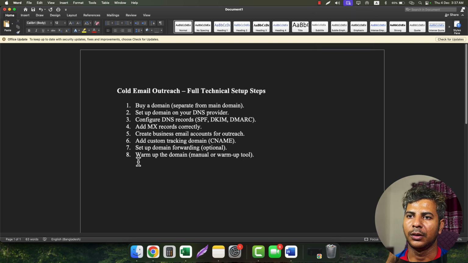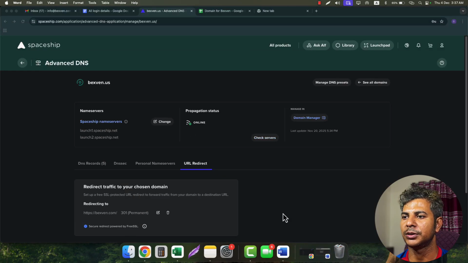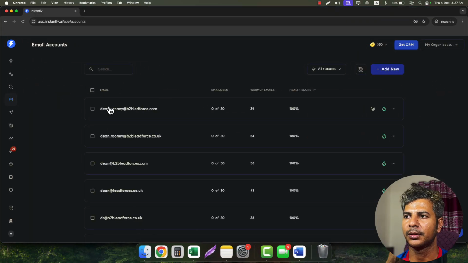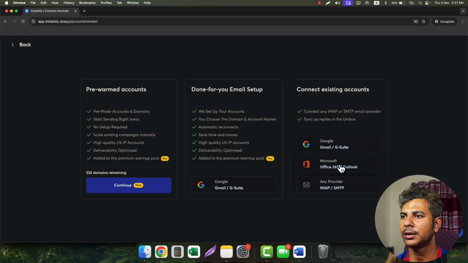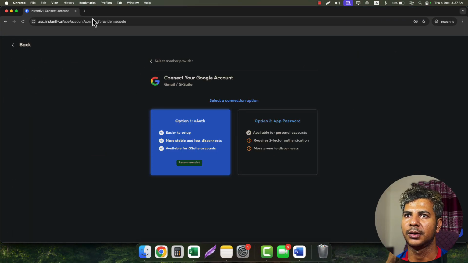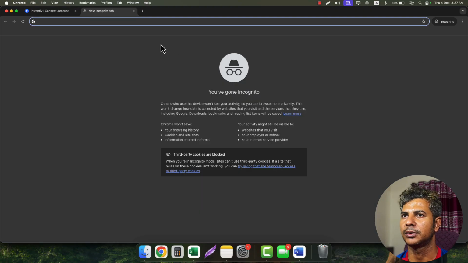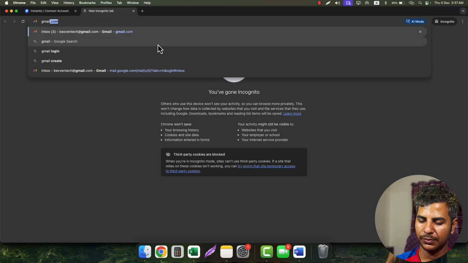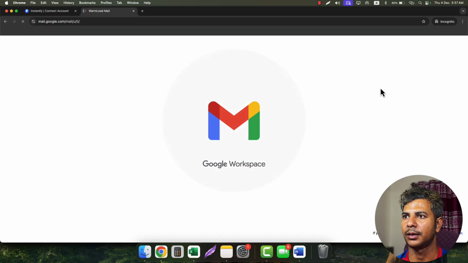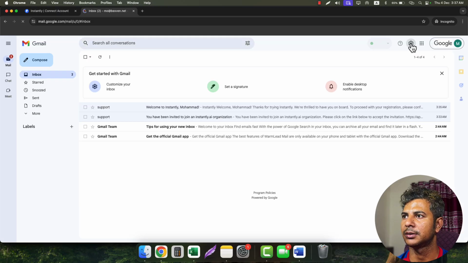Now warm up the domain. So go to your Instantly and add email. Before that, you need to go to Gmail and enable the required setting.